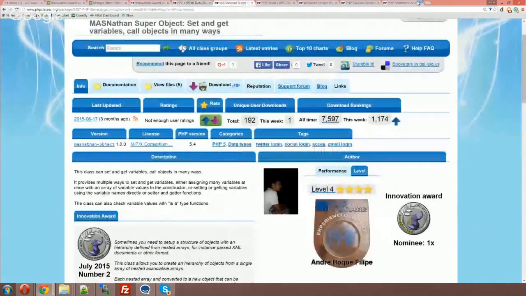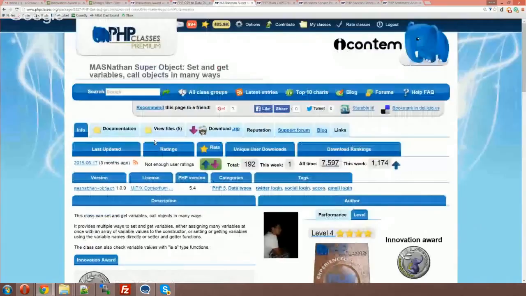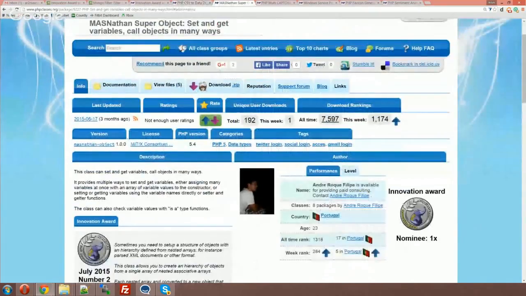Next package I wanted to comment on is messedsuperobject, developed by André Roque Filipe from Portugal, and it was really hard to understand what this package does exactly.